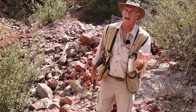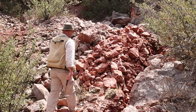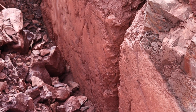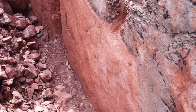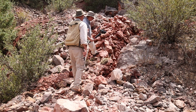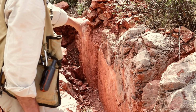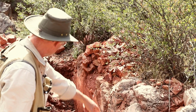But I mentioned the channeler, and I'd like to show you the channel cut now. So we come over here, and we can see a nice, beautifully linear cut about 20 feet long, and it's 4 to 5 feet deep. This is where the chisel bits of the steam-powered channeler cut down through the marble to make marble blocks. Originally, there was only this surface exposed, and probably over the course of a year, I've been digging this out to expose the full extent. I'm not done.